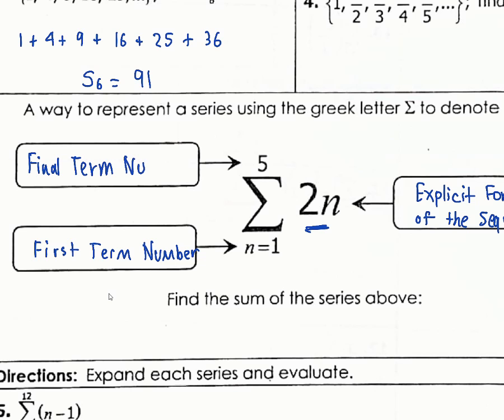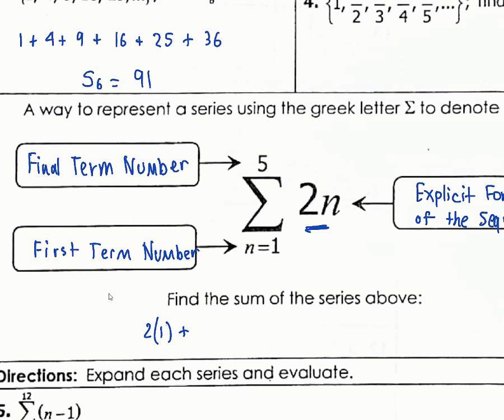So let me explain this using this actual example. If we want to find the sum of 2n from the first term to the 5th term, we're literally doing this. How would I find the first term? Remember how we deal with explicit formulas? If I want to find the first term, I plug in 1 to n. 2n, right? So if I want to find the first term, wouldn't I just go 2 times 1?